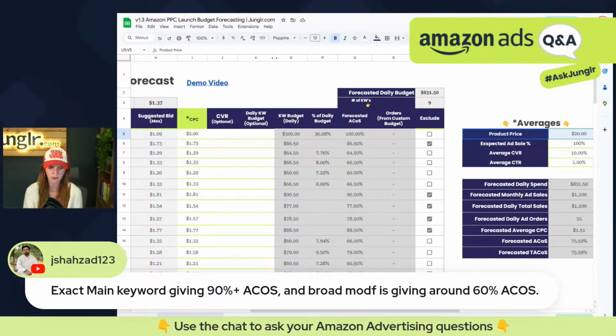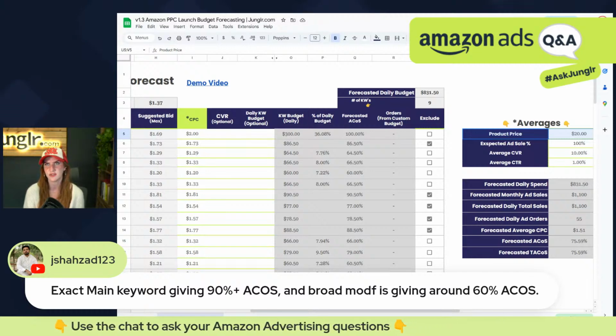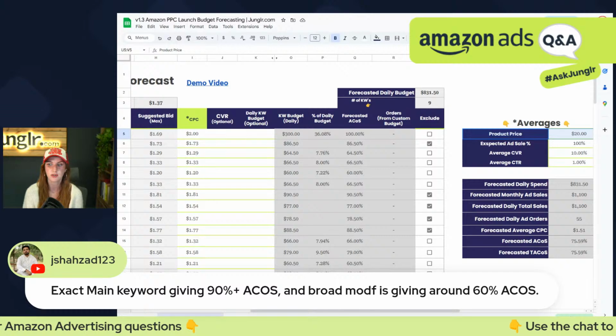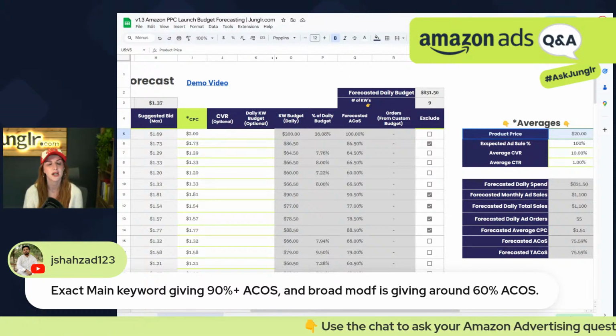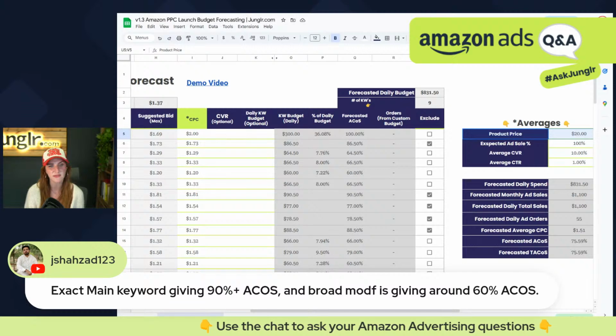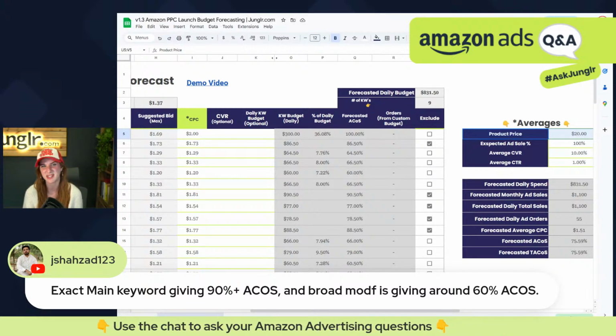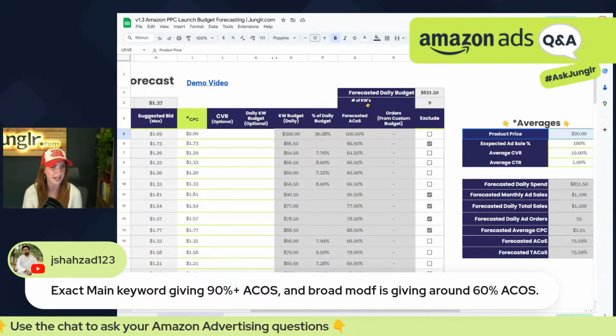Ton of different tracking tools out there. The ones that we use are Helium 10, or there's another good one called Datarova that we use for keyword tracking. Datarova depends on what plan you have. Sometimes Datarova can be a little bit more cost effective, but they display the data a little bit differently. It's nice to have multiple data points.